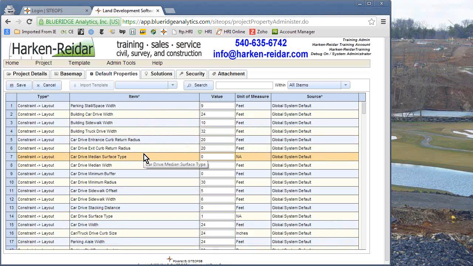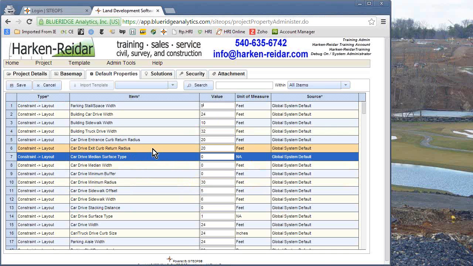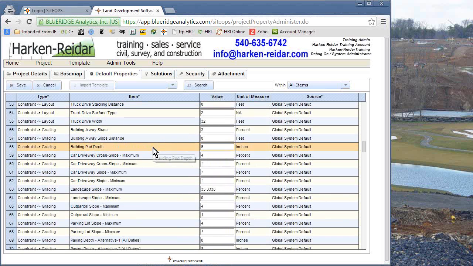These parameters come preloaded, but they can be changed. So if you have a parking stall, the width of it's 9 feet, maybe the length is 18, you can alter it here, and this will seed the parking lots that you're about to place into the site. Now you're not locked into this. Every parking lot can have its own parameters. These are just the starting values. So you have all your engineering constraints sitting here at the top. These are your layout, your horizontal constraints, geometry constraints. They can all be preloaded and modified.